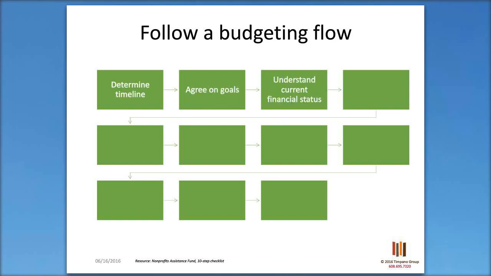Once you've agreed upon those goals, then it's understanding what our current financial status is. This is the opportunity to pull out the most current income and expense spreadsheets that you have and then compare them to the budget. How did we do from what we had said we were going to do last year in terms of our budget, and then our actuals against that budget? To look very specifically, this is where we are 6 months into the year, and then to do an assessment of the upcoming 6-month forecast.